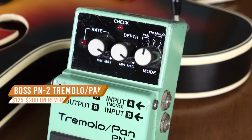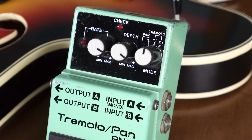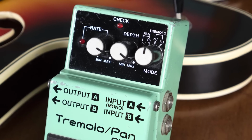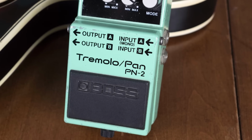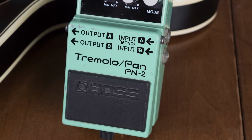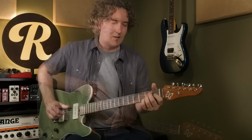The Tremolo Pan is a true stereo effect, giving you stereo ins and outs so you could integrate it into your stereo rig whether you play guitars or keys. The beautiful thing with this pedal is when you plug in 2 amplifiers and you listen to the tremolo effect pan between them. And one feature I really like about the PN2 besides the panning effect is that the LED flashes in time with the speed you've set, whether the pedal is on or not.